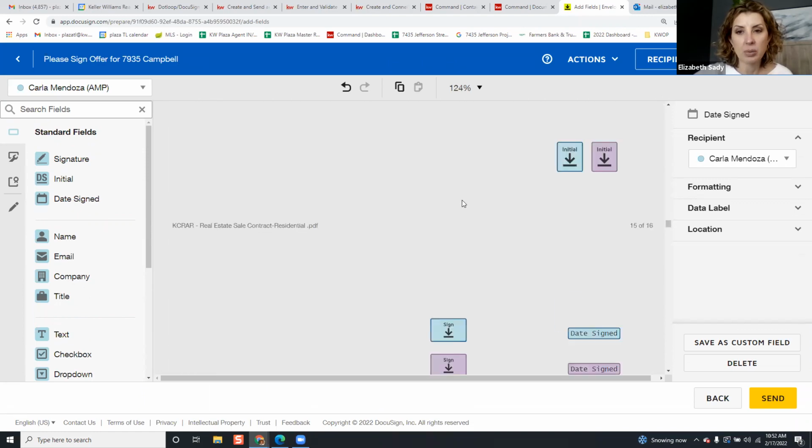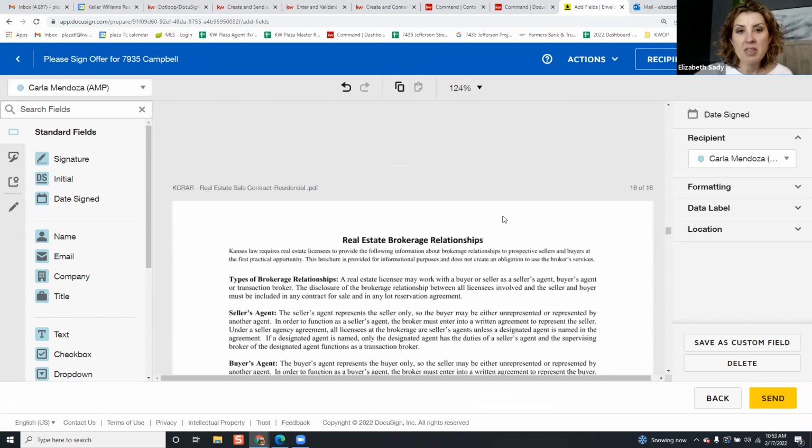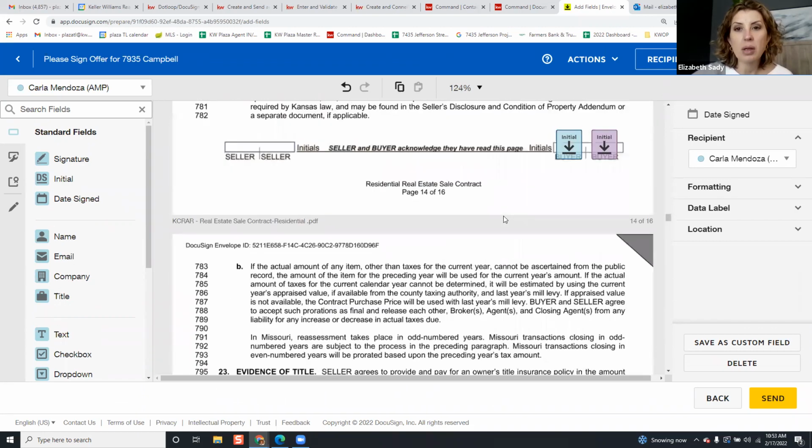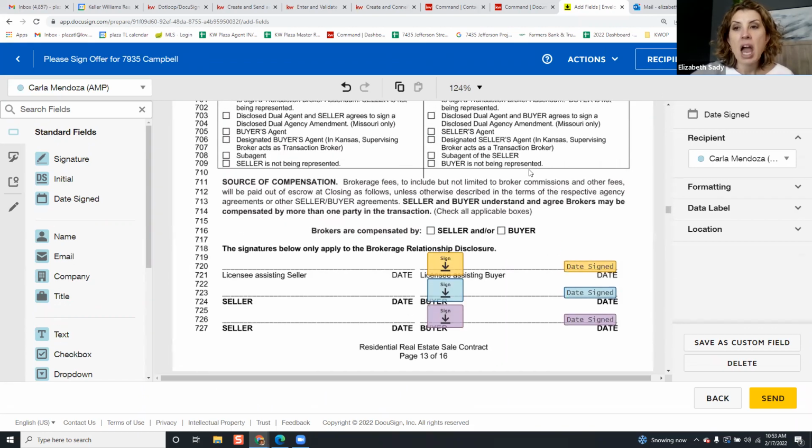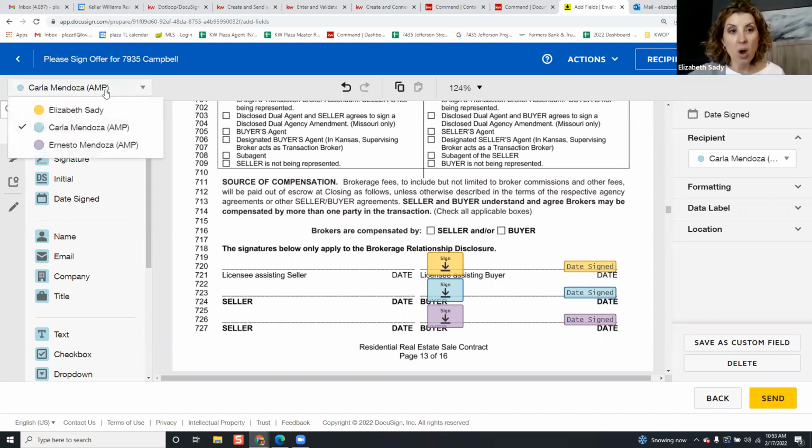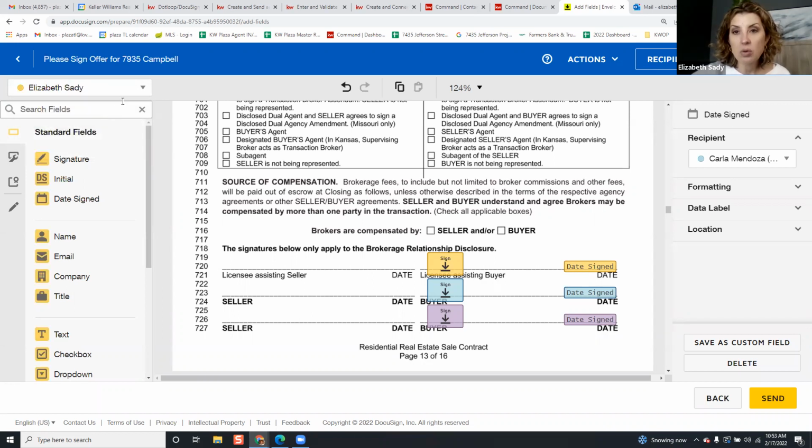So I'll try to go quickly through here. And then actually, I'm going to take the opportunity, guys, instead of showing you me re-adding it for a second buyer. As you can see here, we do have 3 different colors. And the reason we have 3 different colors correlates directly with the people that are required to sign or initial. So Carla is the blue, buyer number 1. And then myself, the listing or the buyer's agent, is listed in yellow. So all of the fields that I need to sign are in yellow. And then all of the fields that Ernesto needs to complete are in purple.